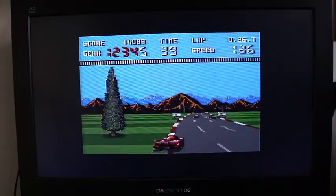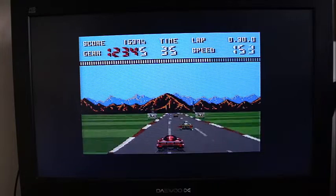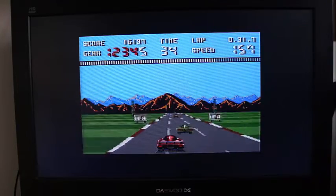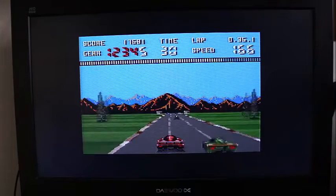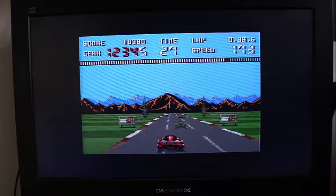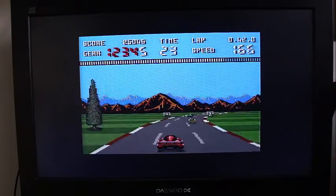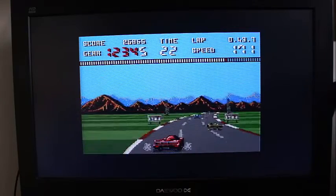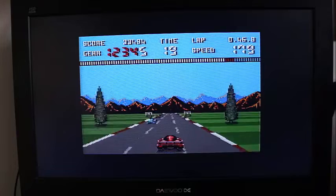Now, I'm not quite sure if this has got any more power than the CPC 464 computer, because like I said, I really don't have much knowledge of that. I think it's the same. Whether it's got any more improved graphic chips, I'm not too sure. It might have more colours, but like I said, I'm really not too sure. Best thing to do is Google it. But yeah, this is pretty nice, considering it's an 8-bit machine.